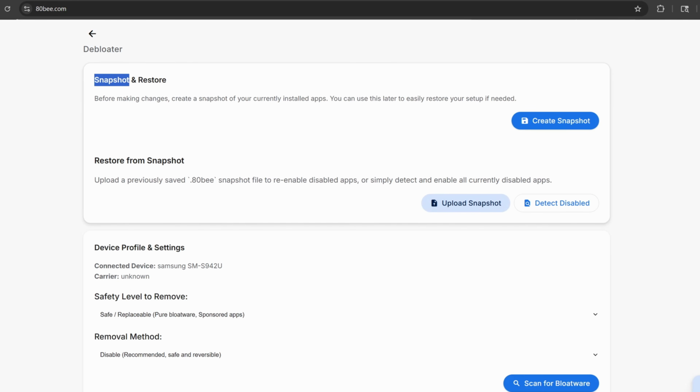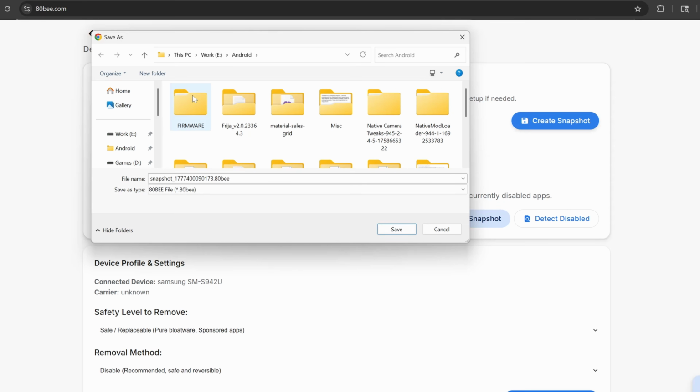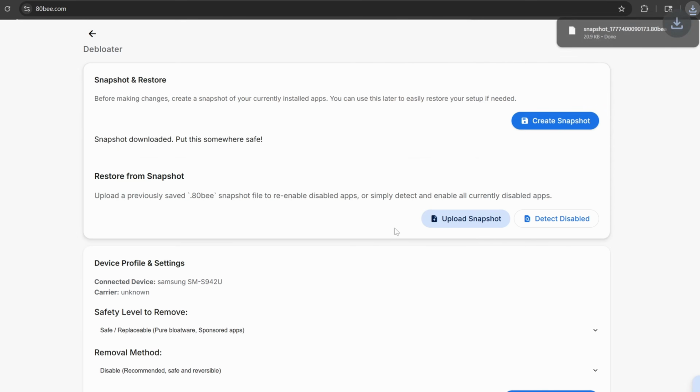Doing so will create an index file that includes all of the package names for the apps that you currently have installed. That way, if you remove something that you're not happy with, even if you uninstalled it manually yourself, then you can use this snapshot file as a restore point, and that will help the website to guide you through reinstalling all of those apps again.